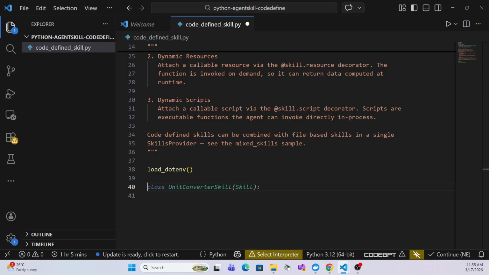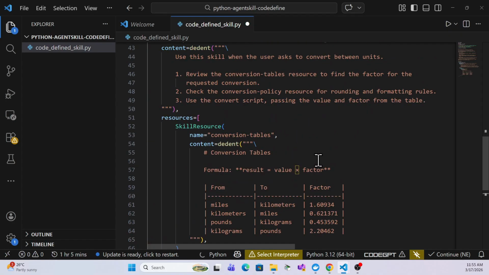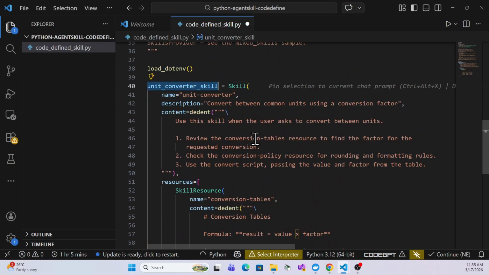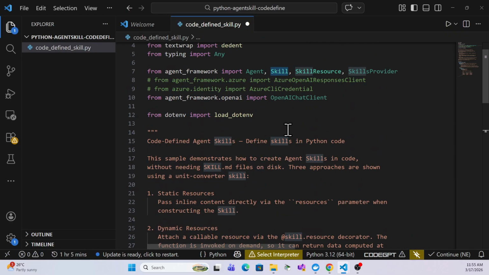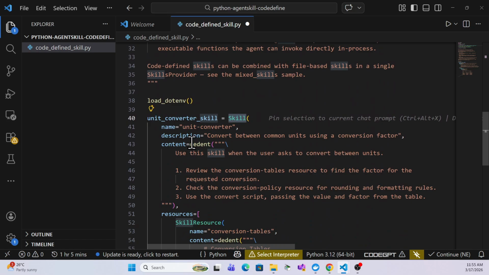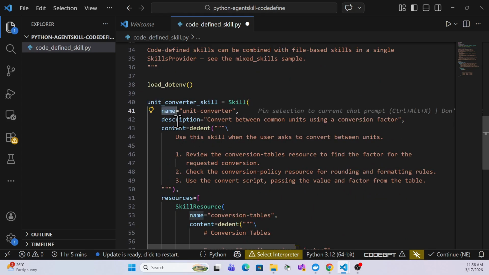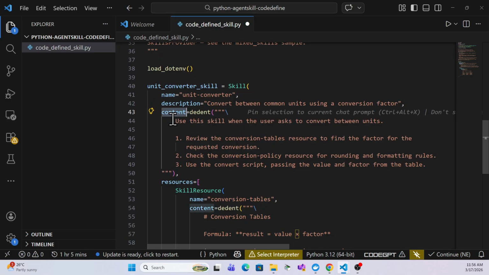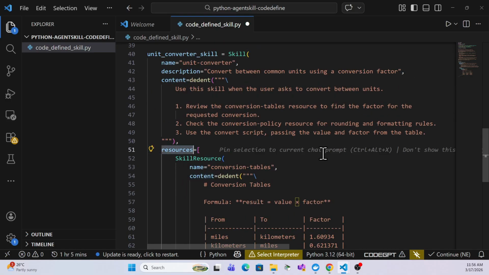Okay, now what I'll do is create a unit conversion skill over here. I already have it handy, so I didn't want to write it out, but let me just create it. Here I simply create a unit conversion skill using the skill class, and then we define the name of the skill, unit conversion skill, the description, the contents, and the resource.